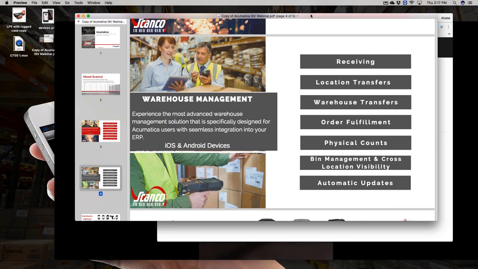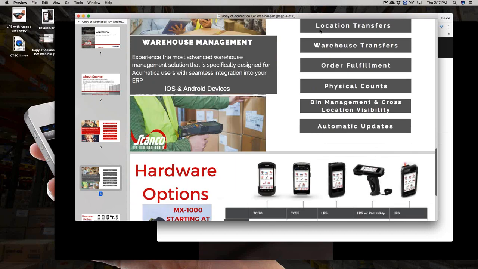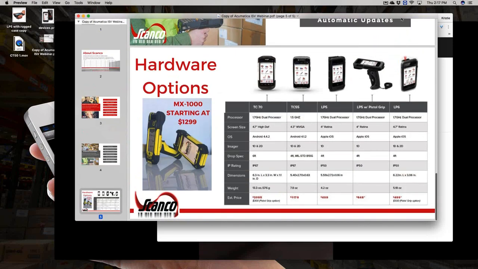Where we're really standing out from other solutions is our technology. You're investing all this money in your new ERP system, and with Acumatica you're using one of the most advanced cloud-based ERPs. When you're looking at solutions for your warehouse, we've found that oftentimes you're getting outdated software or technology on the scanning front. You're still seeing those scanners that are more of the 1980s, not 1989 style. They look more like a fax machine. We want to eliminate that by coming into this channel, and we want to give you more options.